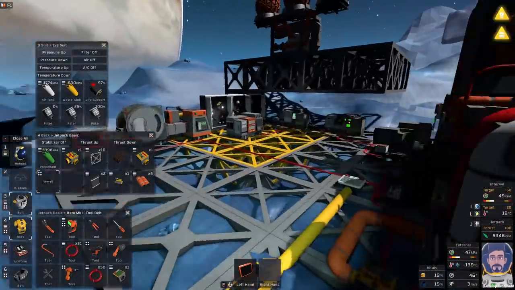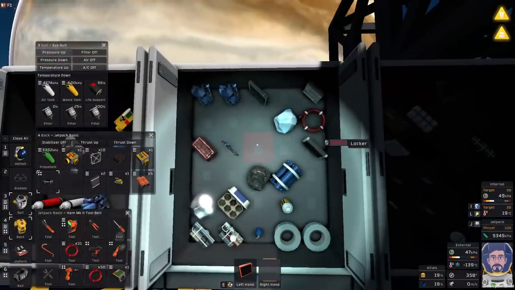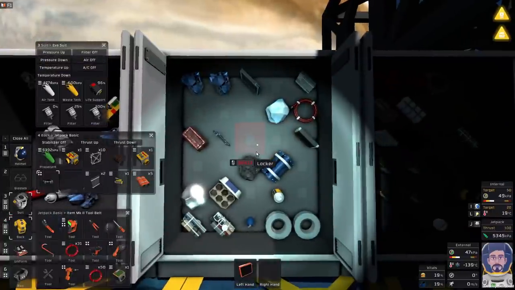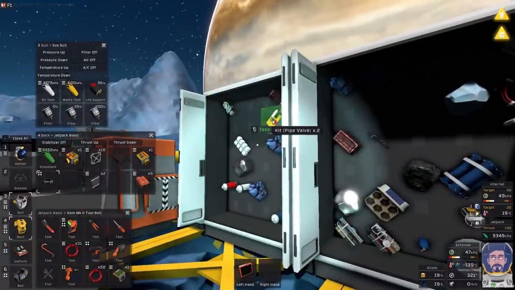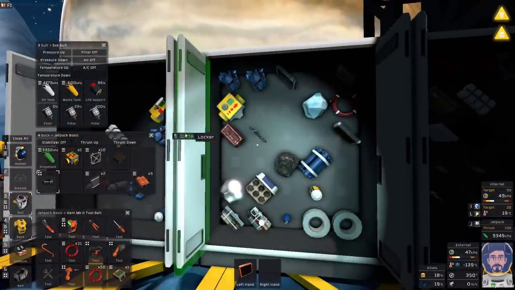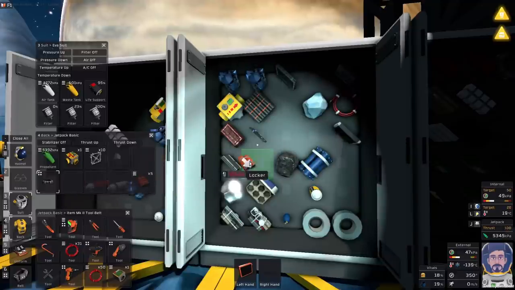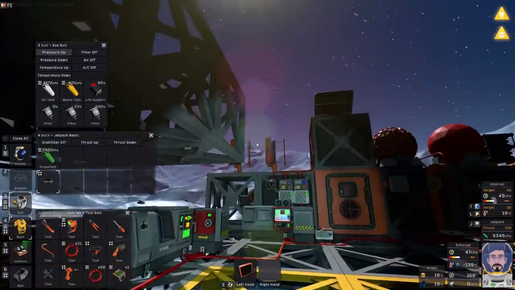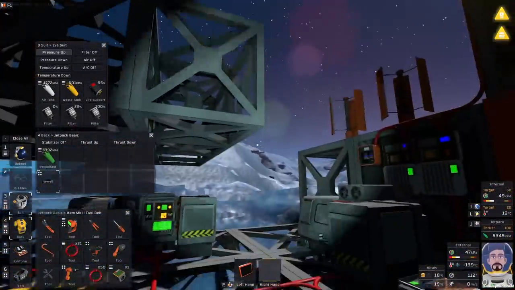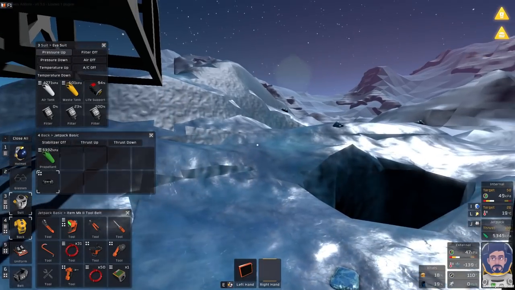So I'll drop this crap off. Maybe get that furnace up and running today. Well, there's the water I want. And let's see if we can actually make something happen. It'll take a while for the furnace to heat up, so it'd be handy to have that going sooner rather than later. That's my new furnace. And my mixer. And, am I going to have a weather storm? Well, I guess we'll find out.